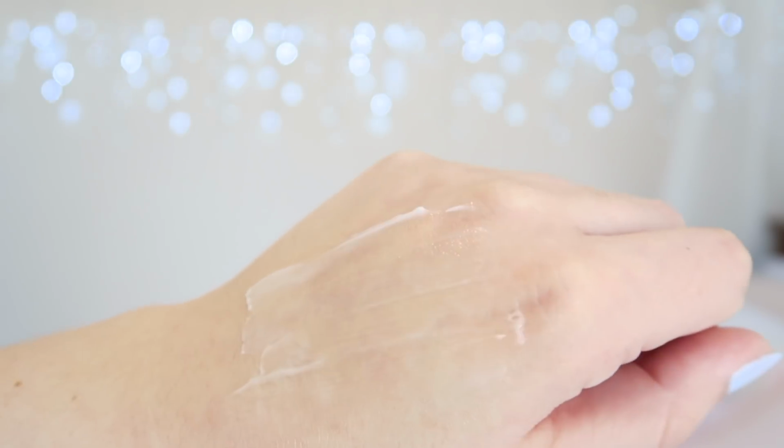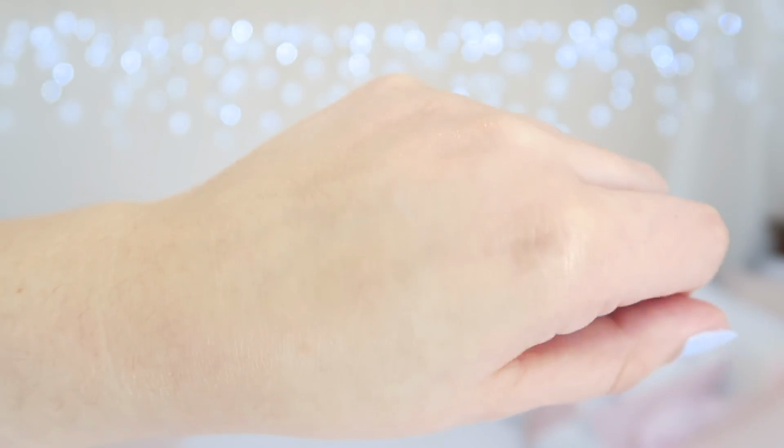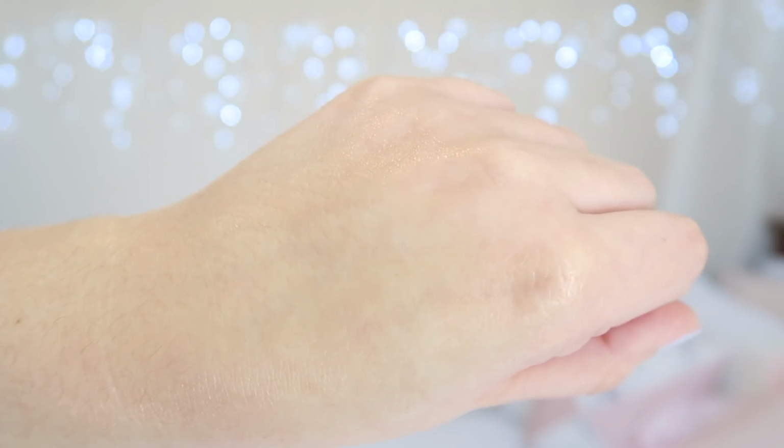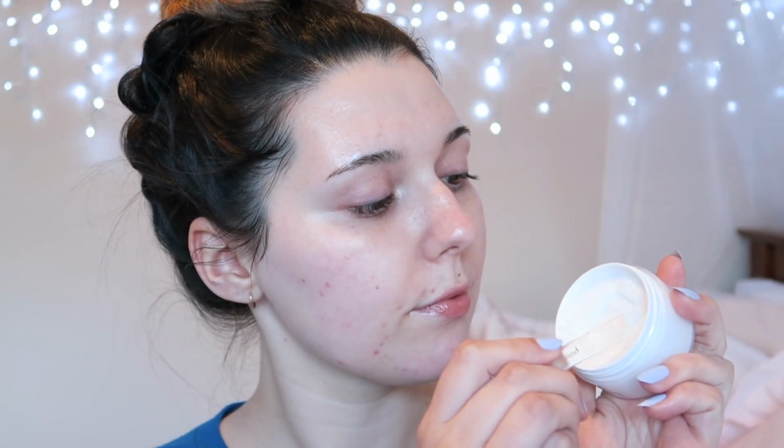The first way is to use it as your traditional sleeping mask. This goes on at the end of your nighttime routine to lock the moisture of your other skincare products in. The second way is to use it as a daytime moisturiser. And the third way is to use it as a wash-off mask, which I personally think is quite wasteful for the product. When I use this as a moisturiser, I actually think that it works quite well.